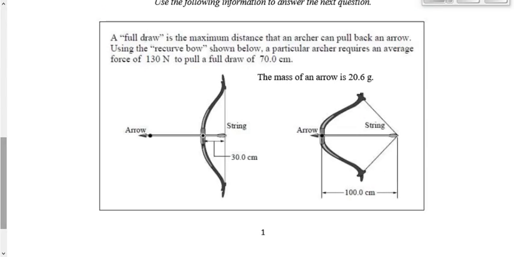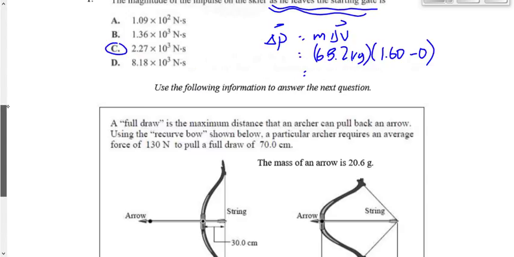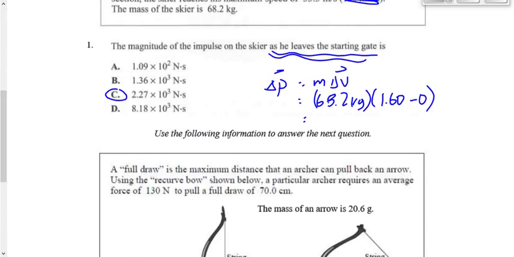Now this question, what is it? Is it A? Okay, A, 1.09 times 10 to the 2 then. Changed my mind. When you do the math there, you end up getting A? Okay, I must have just circled the wrong one for whatever reason here. Okay, I'll trust you on that.